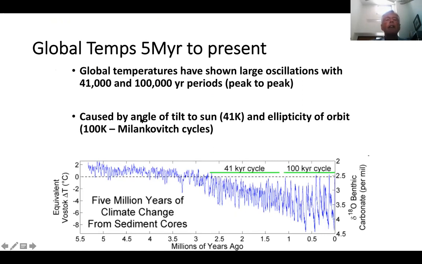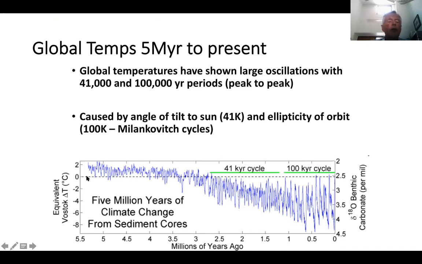And the Milankovitch cycle is driven by variation in the tilt of the Earth relative to the sun and the orbit of the Earth around the sun, the degree to which that orbit is circular on the one hand versus elliptical on the other. And those both change. And that's what causes this temperature variation. So this is a temperature graph that shows the temperature anomaly from the long-term 5 million year average through time.